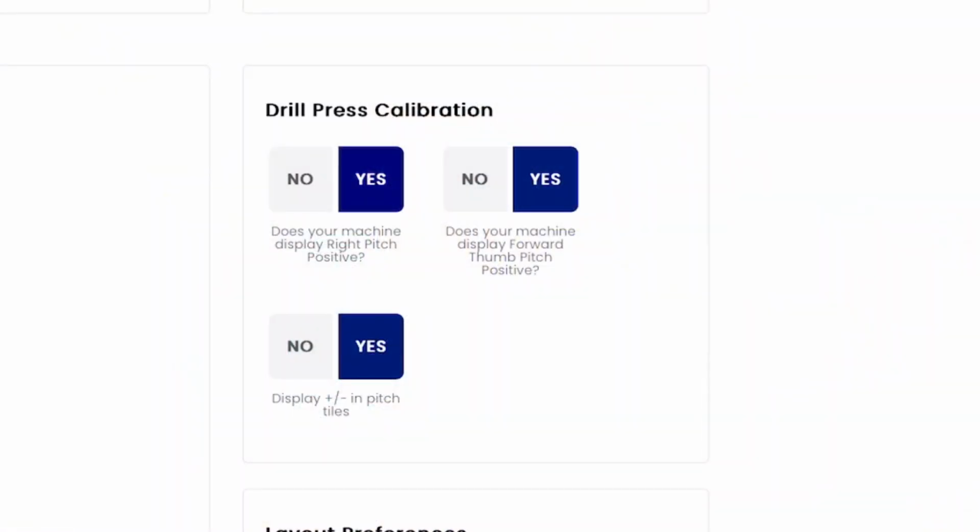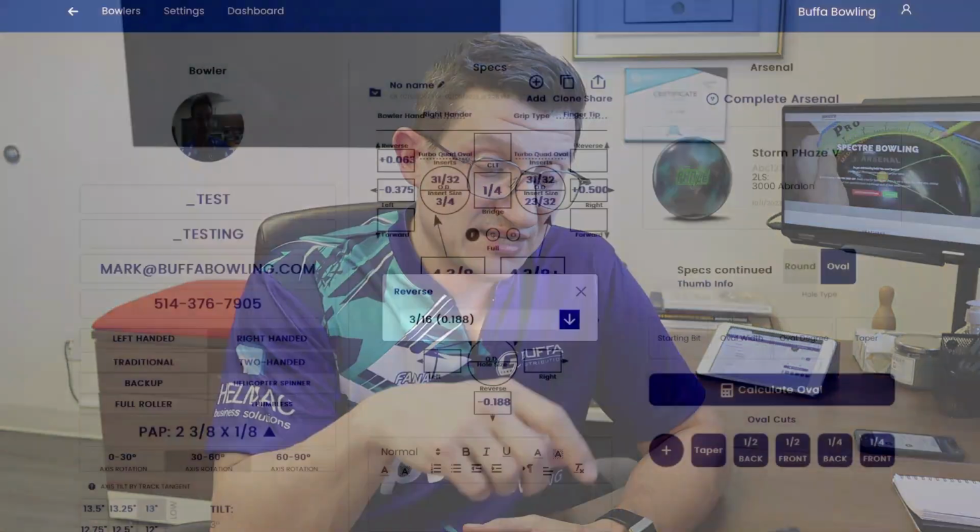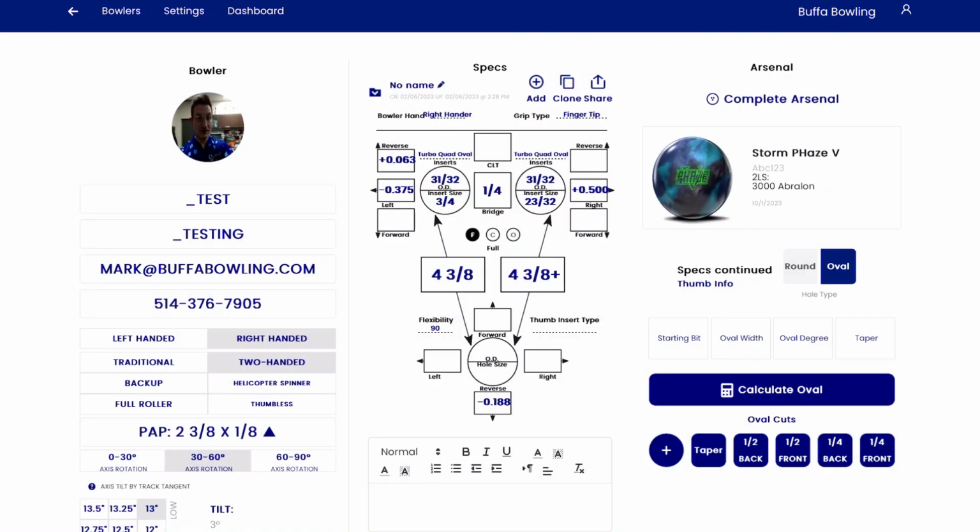Lastly, one of the neat little things that we put here is the display plus minus in the pitch tiles. And this is really neat because whenever you teach someone brand new in the Pro Shop game, you will notice that they make a lot of mistakes in the direction in which the table moves. So if you see here on my spec sheet right now, we see here at negative 188, that basically is going to tell whoever is drilling downstairs in the Pro Shop to make sure to go in the right direction. So they might be thinking, oh, I'm going in the right direction, but it says positive 188. Now they can easily see it with the positive and negative symbols here in the pitch settings. So that is going to be a very, very nice to have right there.